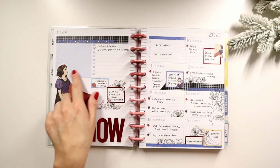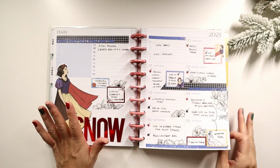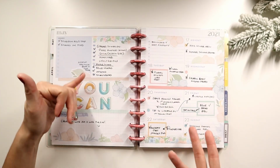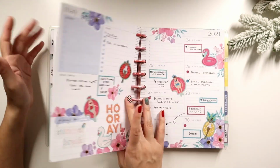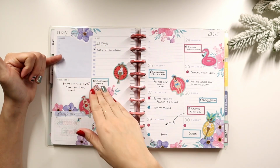Like, I was not using this. I could not figure it out, and I was using it for social. I'm like, okay, and I stuck through it, because I'm like, if you started it, you got to get it done. I kind of started to see, okay, maybe if I use it like this. But it just didn't feel like it was being used how it should be, at least for me. Like, you see all this empty space.